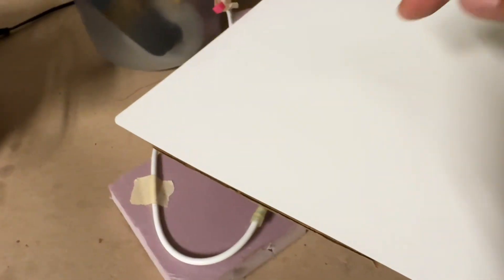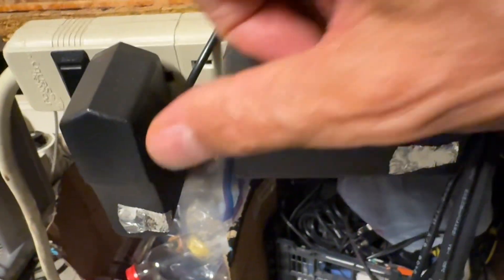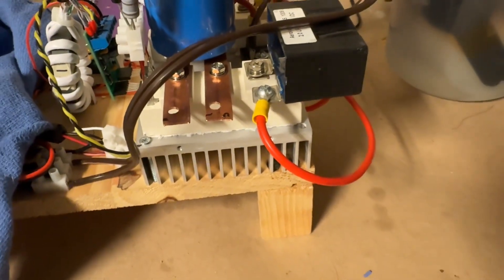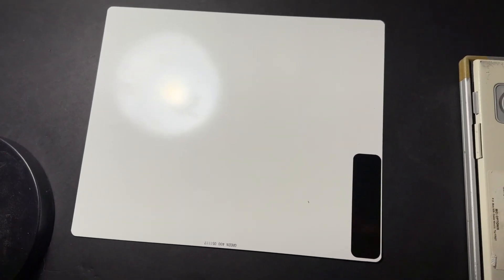I'm going to place this on top of the cardboard and point my camera right there. I'll do direct video as well as a time-exposed video. First, we need to make sure there are no extraneous light sources — I'm doing this at night, I've covered up the switch-mode power supplies and the light on the driver. There's a bright red LED bar which I'm putting a towel on top of. With all other lights off, the first thing we're going to test is just the x-ray screen material itself, placed on top of the magnetron with the cardboard between it and the magnetron, to see if it produces enough x-rays to make it glow green.